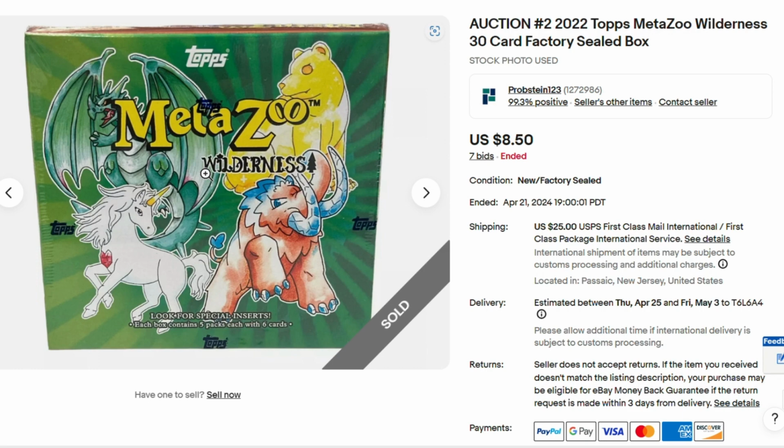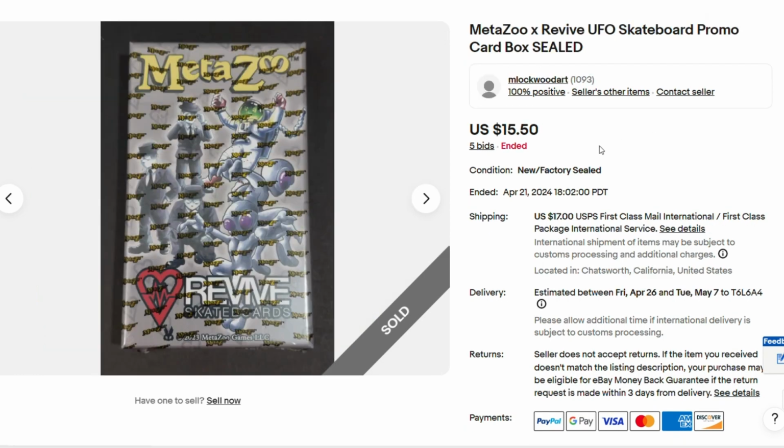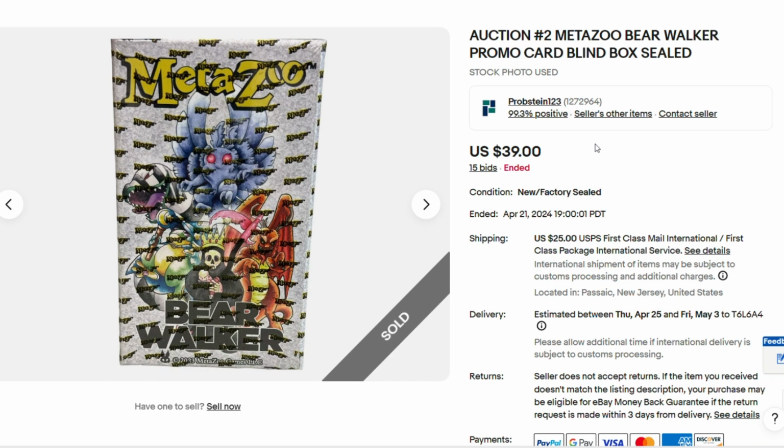Here's a UFO skateboard, sealed. I mean, you can't redeem them anymore. You get 2 promo cards though, $15.50. And here we have the Bear Walker sealed. I mean, these were selling, I think, originally for, was it $125 or $150 originally when you bought them off MetaZoo Marketplace? $39. So that's crazy cheap.